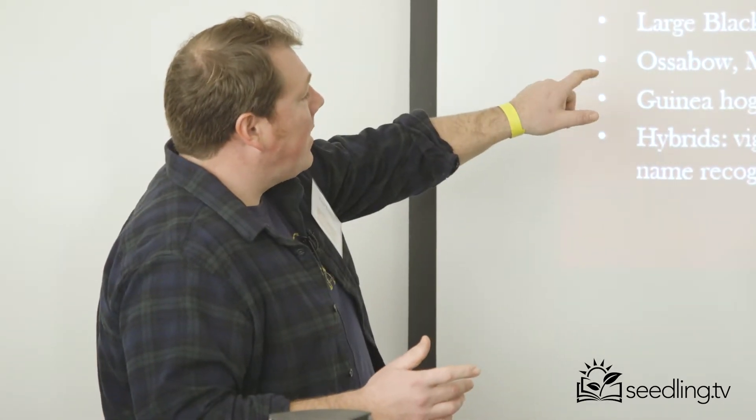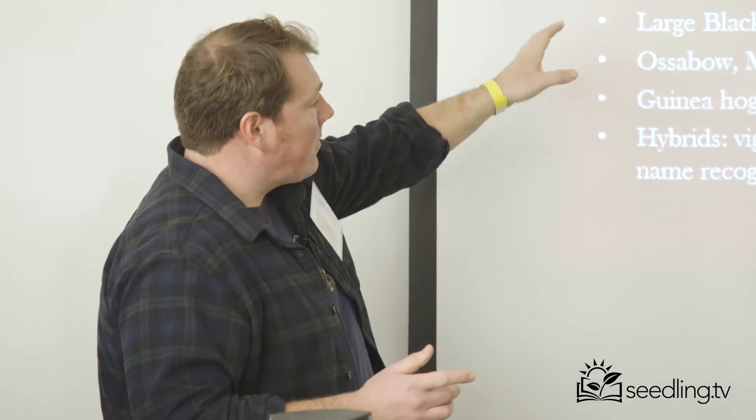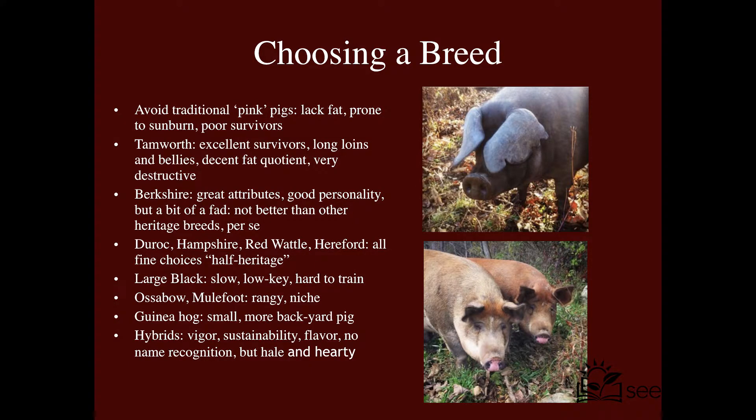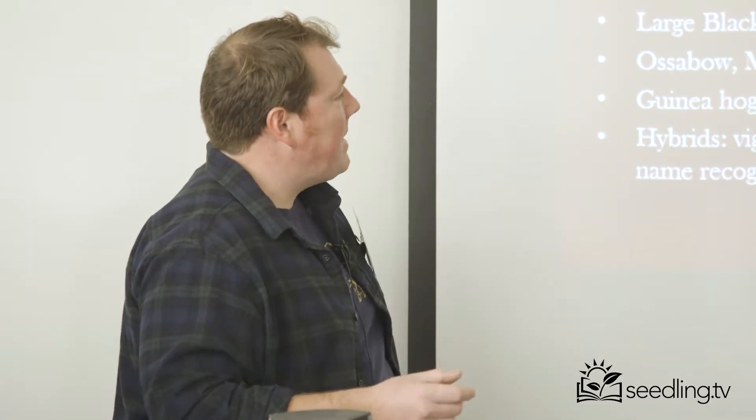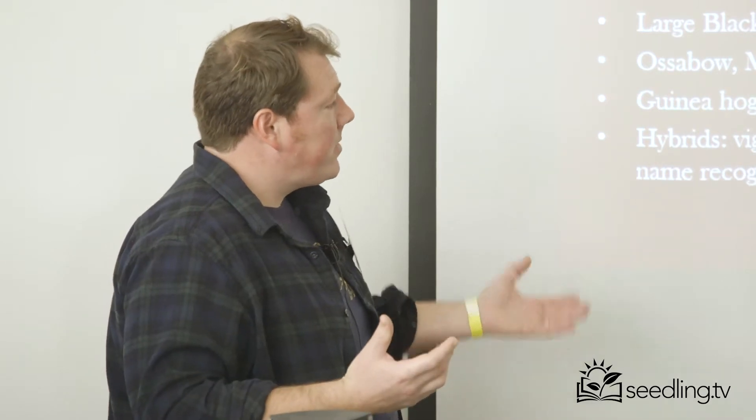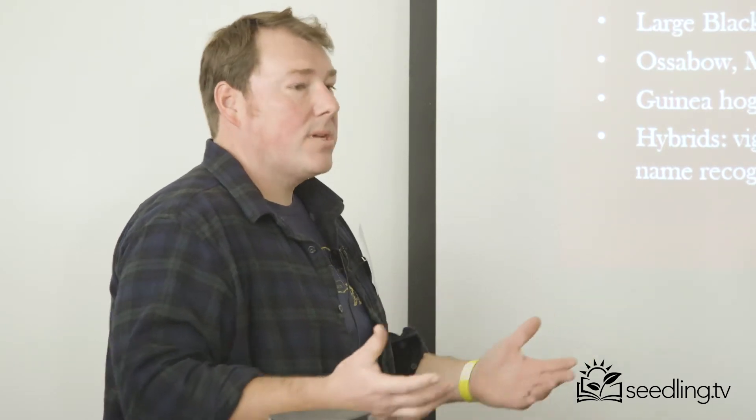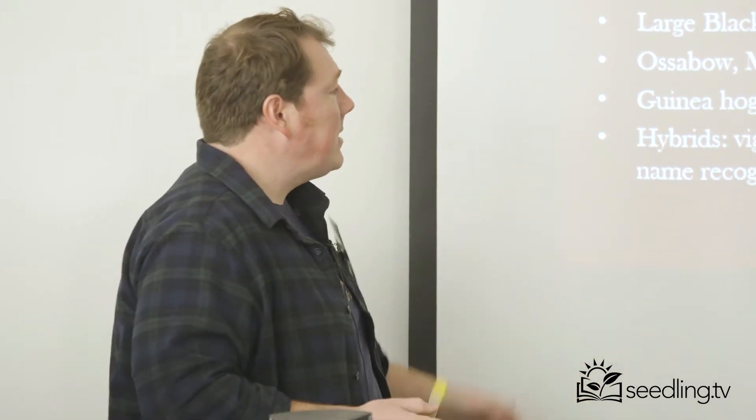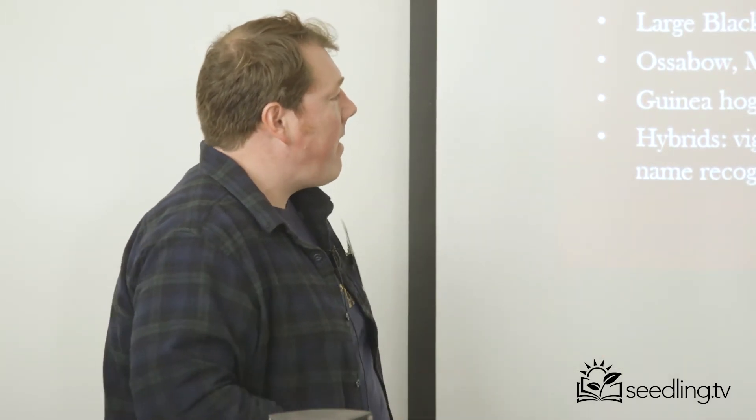Some of the other breeds you might find. Duroc, which is another coppery colored pig, although with a shorter snout and more droopy ears. Hampshire, a traditional black pig with a white saddle across its back, and some white, usually white forefeet. Red Wattle, which is a red pig, which has very weird distinct little wattles hanging from its chin. A Hereford hog, which is a red pig with white markings. They're all fine choices. You might come across them if you're really interested. I suggest you do a little research into hog breeds. They're all great, great choices. Some of them are heritage. Some of them are quasi-heritage.